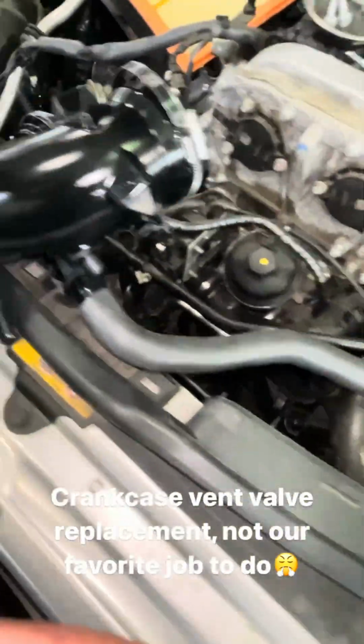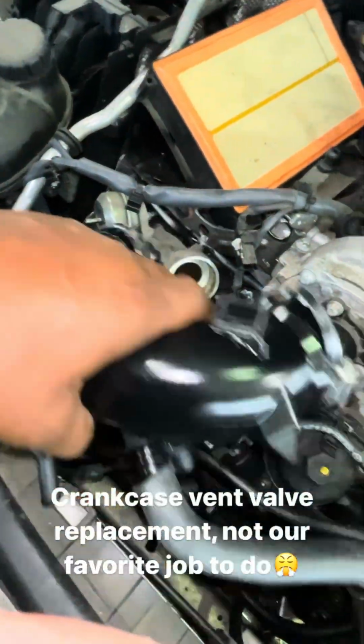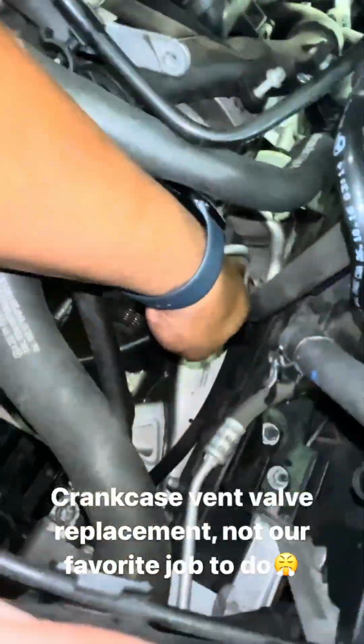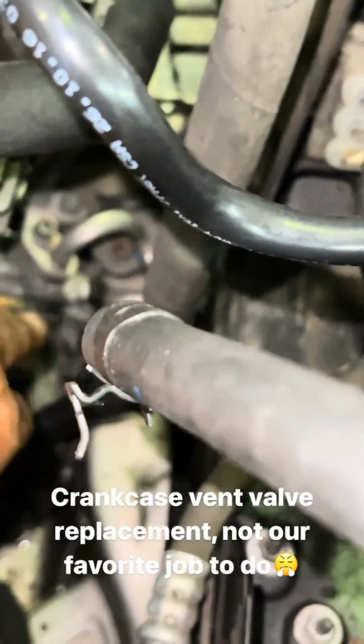C300. This part wraps around the engine. It comes over here, it mounts to the intercooler, and it goes behind the motor mount. We had to take the motor mount out, which goes right, you can't even see.